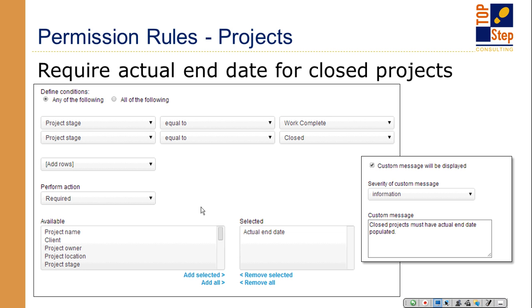If you filter on this actual end date, this is the best way to do it. I would say probably the only way to do it. And in order to run reports like that to show data about projects that ended last month or last quarter or whatever, you want to be sure that that date gets populated, so this would be a great way to enforce it.